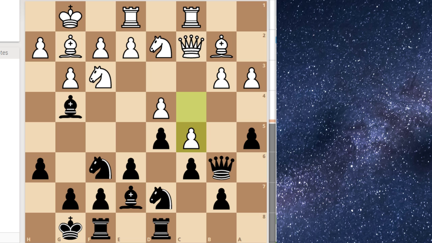So here he played c5. He's trying to push these pawns. I played queen c7, the only move. Otherwise this move doesn't make any sense, and my queen's not doing anything. And here he played b4. And b4 is sort of the first move the engine doesn't call an inaccuracy, but it gives black the advantage.